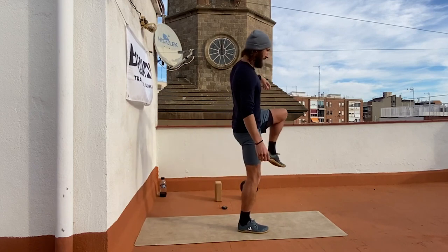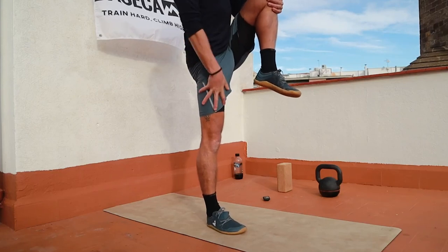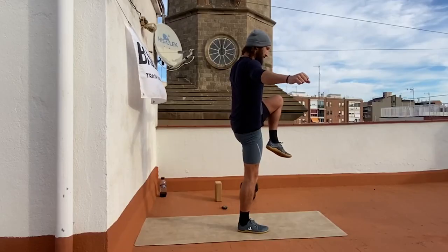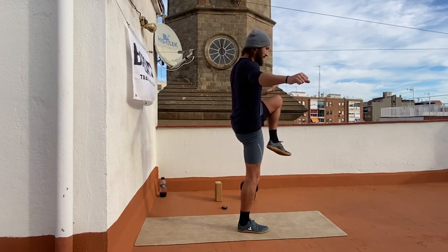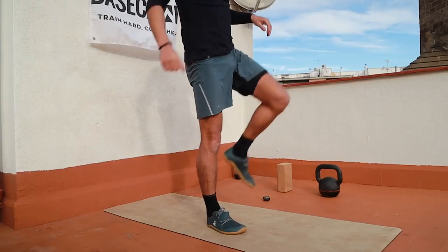Then we come up, capture the knee, really pull it in as hard as you can — closest you can to the chest. Keep this knee locked out, all of these muscles engaged here — the quads. Demonstrate strength through the hip flexors by holding that top position, knee up. Try and really bring it up as high as you can for 10 seconds.